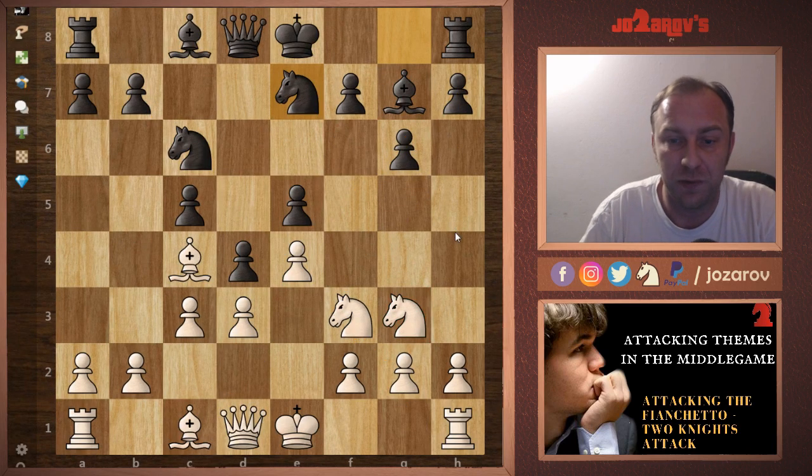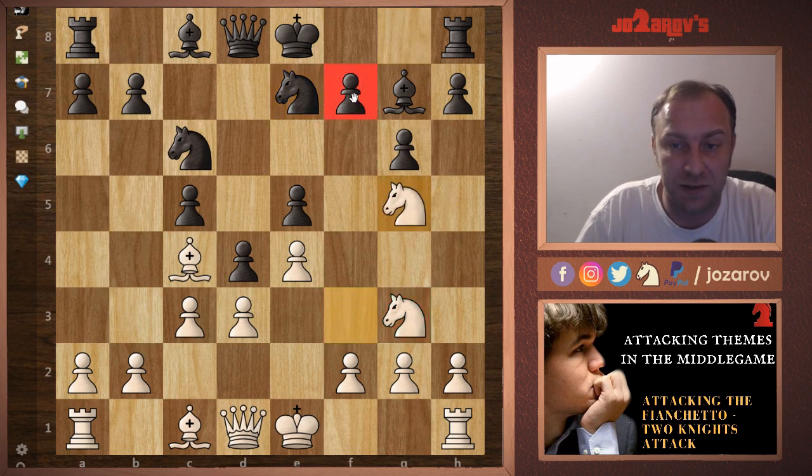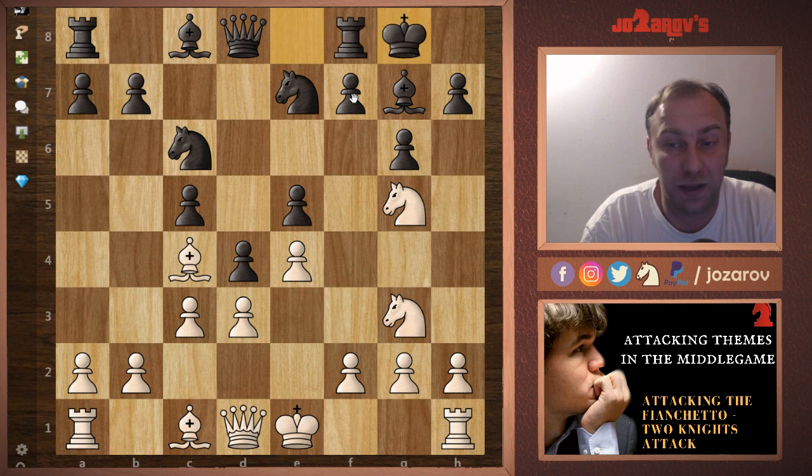Here's a game played by Dirk Daniel von Geet against Guit, and here you see again we have the setup, knight to f3, knight to g3, with the possibility maybe to create these knight to h5 or knight to f5 tactical motifs. In the game, white tried knight to g5, attacking the f7 square. Black has to castle because f7 was too weak, and now again we have this very nice tactical motif, knight to h5.